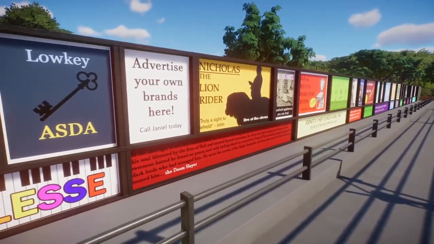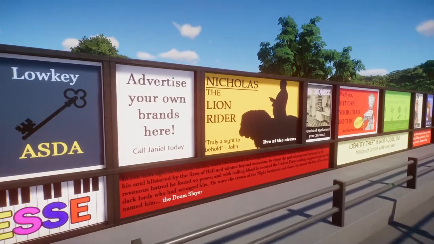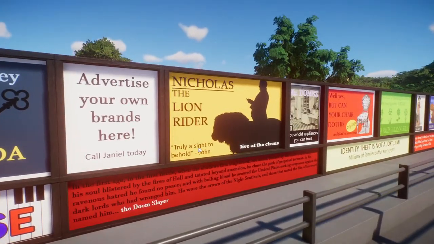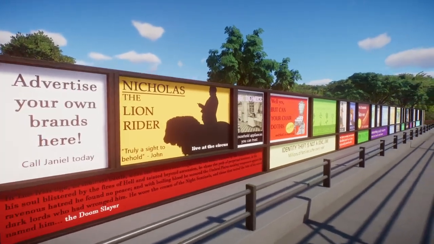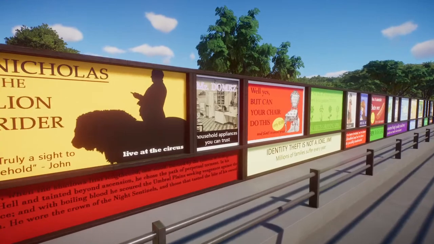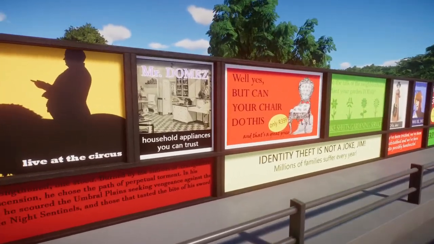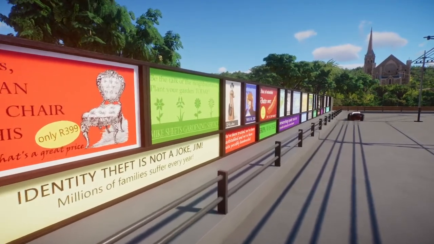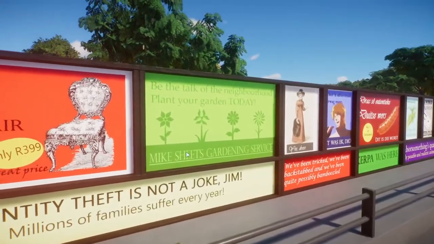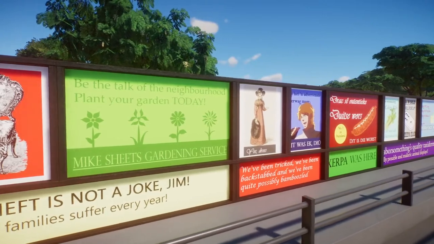This one looks like a PZ tweet. Oh, no. Nicholas, the Lion Rider. Truly a sight to behold, said John. Live at the circus. Mr. Domez, household appliances you can trust. These are so good. Hey, there's the Mike She's gardening service, of course.